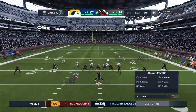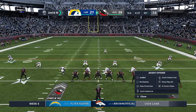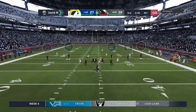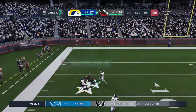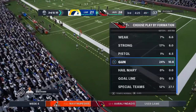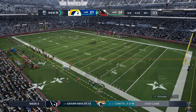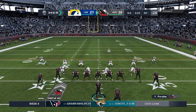Officially nothing on that last run. They'll try again, 2nd and 10. Young working out of the gun. Looking downfield for Godwin. And that's going to be incomplete. Good effort there trying to take a shot, but it's 3rd down. And those two just haven't been in sync thus far. They've done a nice job against him, but still, with his talent, you would expect them to have more completions to him in this game.